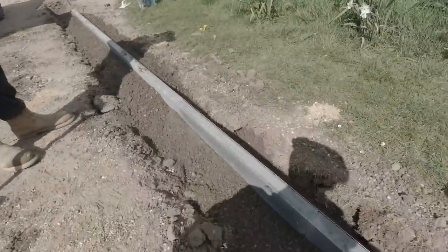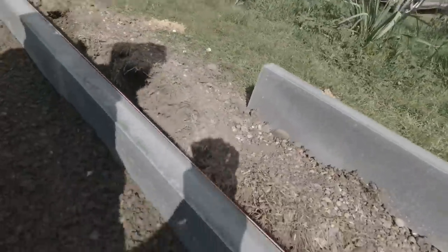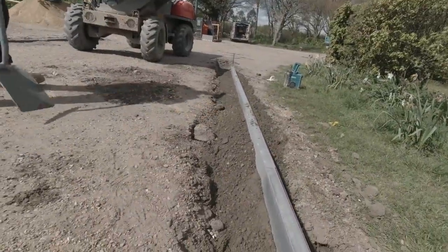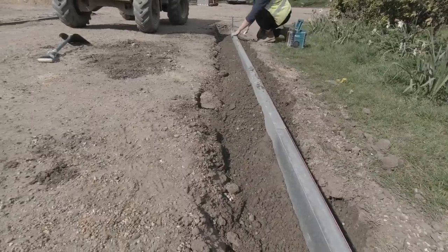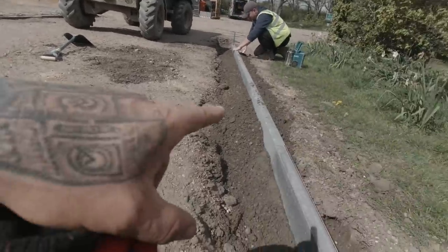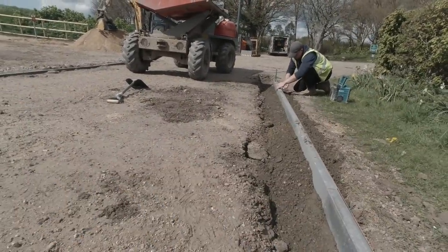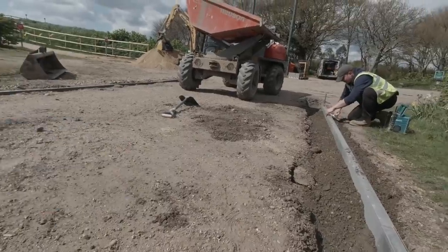So there we have it, ladies and gentlemen. That's pretty much the method. You just watch there. Just ran them in, look, in a short period of time. All backed up there, look. Just need a little run over with a float. And that's us done. So the road is 1 inch higher this side than that side, so the water will fall down that way. And that's happy days. They're going to come through the middle here, give us a little scrape off. And then it's ready for tarmac.